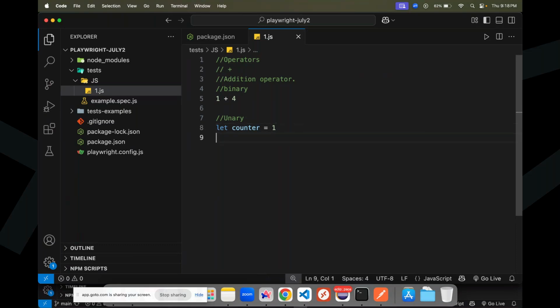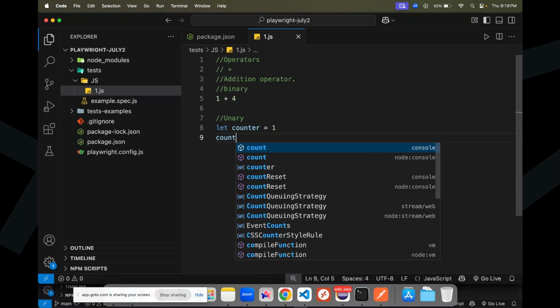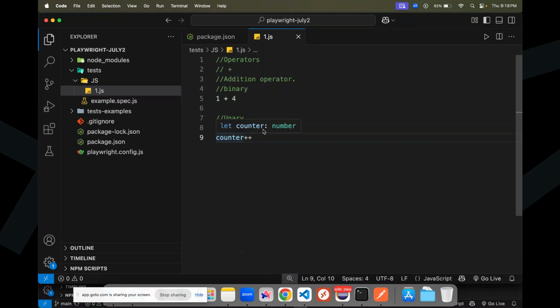Now if I try to do something afterwards like this, counter plus plus, don't worry about this plus plus. Sometimes in Java or maybe JavaScript you might have heard about these plus plus, which is on the left hand side of counter. But for now just understand that if I have something like counter plus plus or maybe plus plus counter, this particular operator has only one operand, on the left hand side or on the right hand side. In this case, I can call this plus plus a unary operator, which has only one operand on either side. So you will never see counter plus plus counter. No, there is no such thing. Either it can be plus plus counter or it can be counter plus plus. I hope it makes sense.